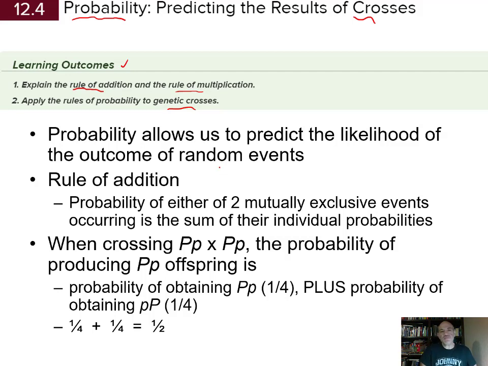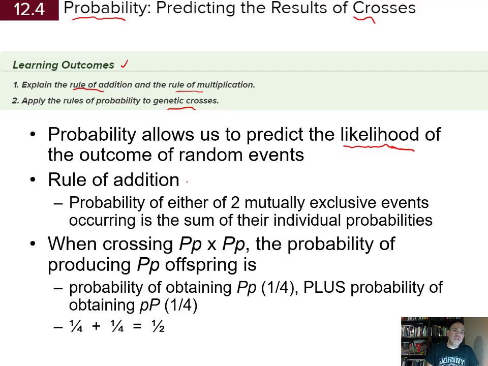we've seen so far. Probability is going to allow us to predict the likelihood. It doesn't mean you're always going to get exactly that, but it'll tell you what the chances are. So what are the chances of flipping a quarter and getting heads? Well, it's 50-50, right? 1/2 chance heads or 1/2 chance tails. But you can flip a quarter 10 times and just by random chance get all heads. It can happen, but if you keep flipping over a large number of flips, you'll eventually get closer and closer to the true probabilities, 50-50 or 1/2 and 1/2.